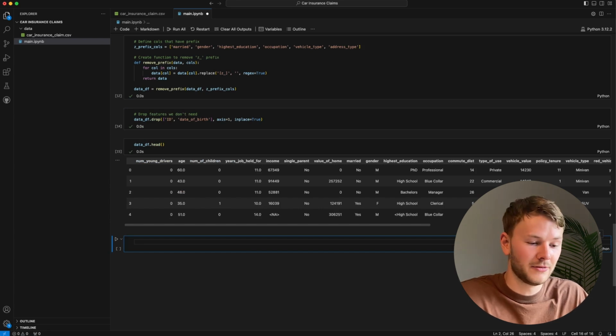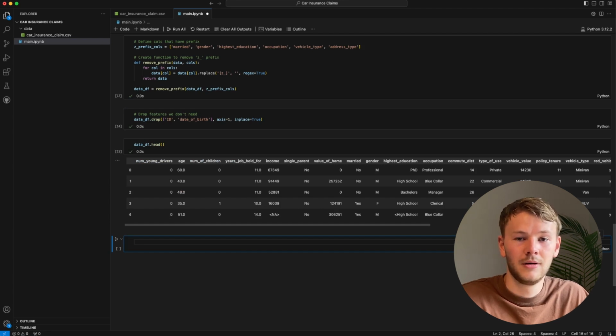Since the author didn't provide a test set, we'll hold out a portion of the data to use as our test set. When creating our sets, we want to make sure that there's no bias in the negative or positive classes, so that the sets are actually representative of the customer data. To be clear, when I say the positive and negative classes, I'm referring to the target variable, which in this project for the classification is the isClaim feature.